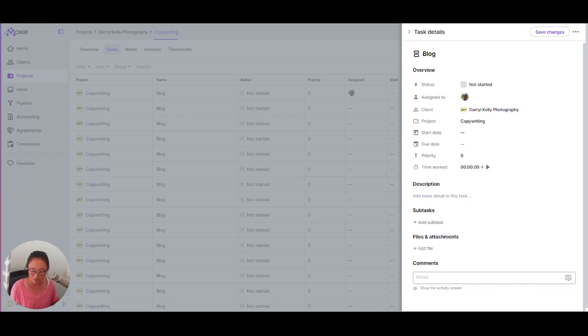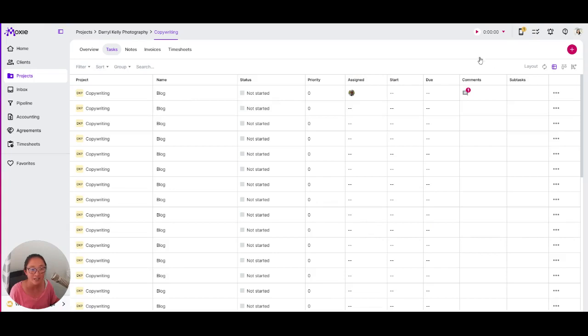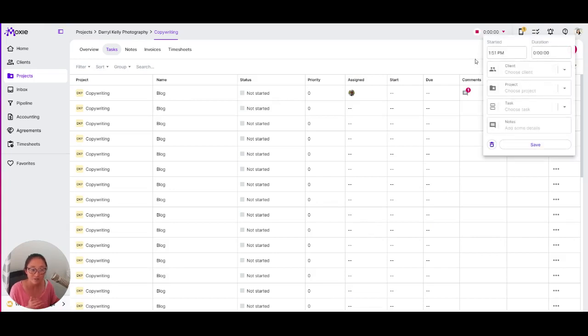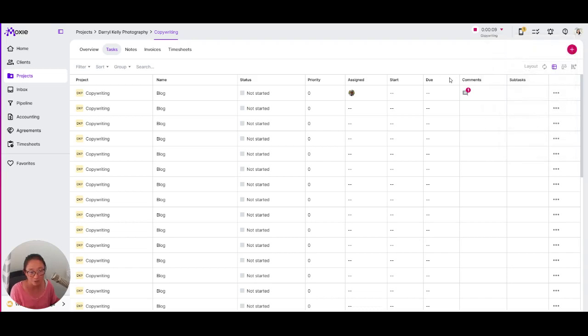Here in your task management, you can use at mentions to let your collaborators know, hey, this part is done, this part needs your approval, or whatever that looks like, however you work with folks that you'll collaborate with. You can also add manually some time worked here. If you need to track time granularly down to each task in your project, you can do that using our time tracker here in real time. You'll be able to choose your client, your project, and the task that you're working on if you choose, and then that time worked will show up per each task or project.